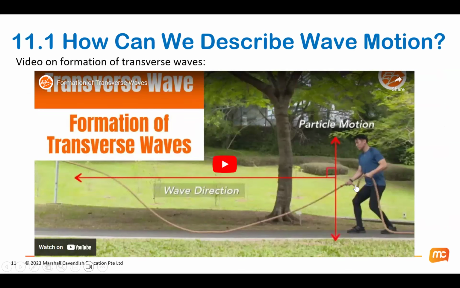In this video, a man is playing with rope waves, moving the rope up and down. The particle motion is like this, and the wave is moving away from the source of disturbance, from here to here. Then he ties the other end to a pole, and you will see that the pole starts to vibrate as well. It shows that the energy from him gets transferred through this rope to this rod over here, causing the rod to move.